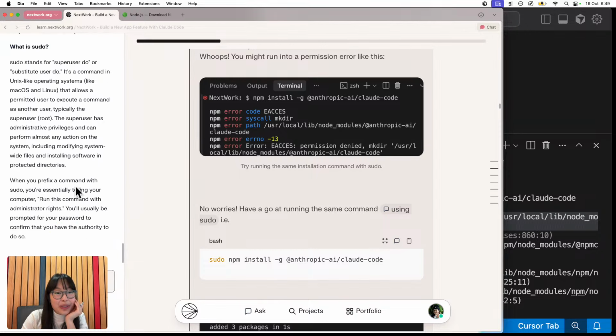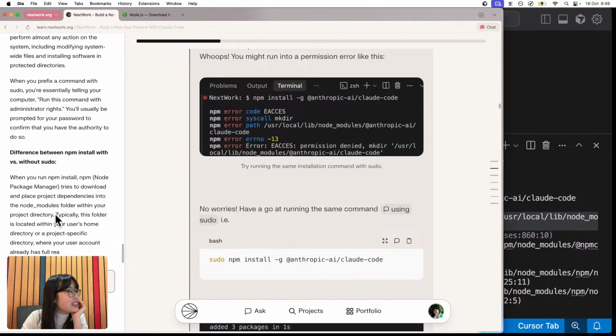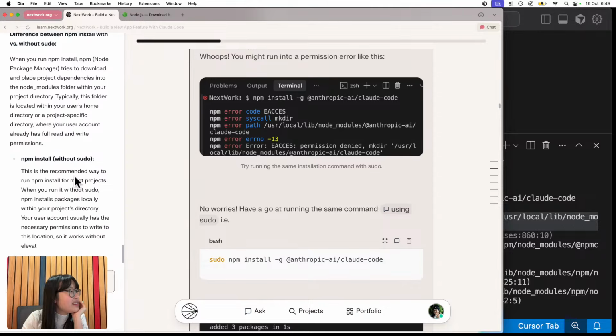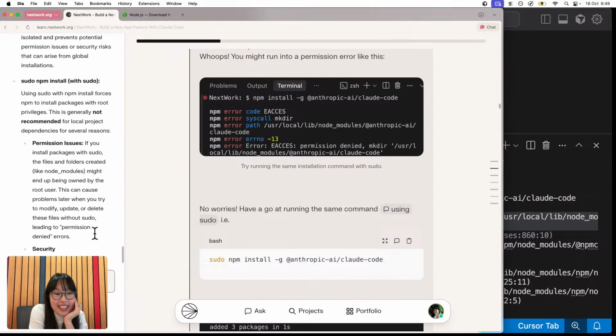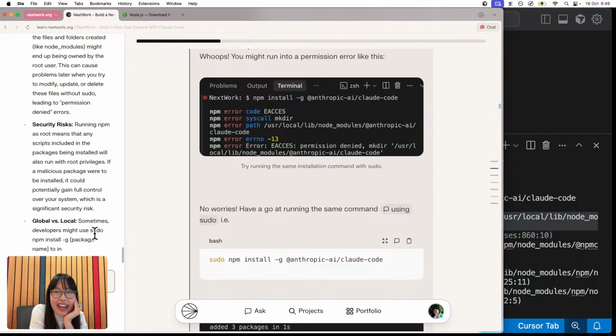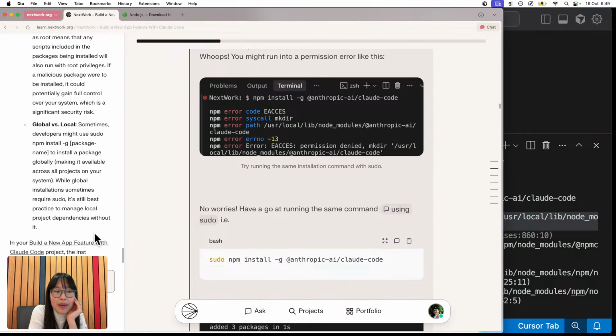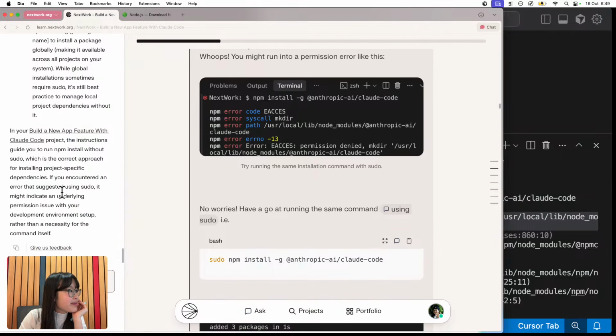Sudo stands for super user do. Ooh, the answer is escaping me. But in short, sudo is basically something that gives you admin permissions. It gives you the permission to run commands with kind of like the most top level of permissions that your computer would allow.